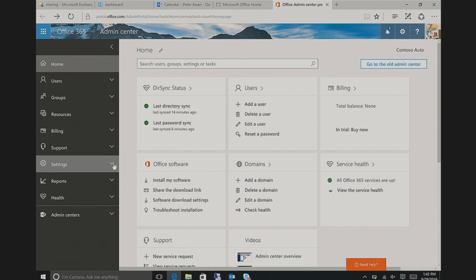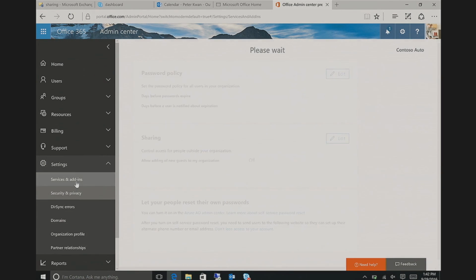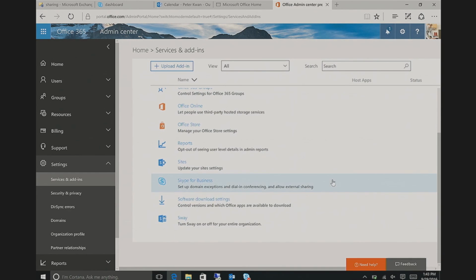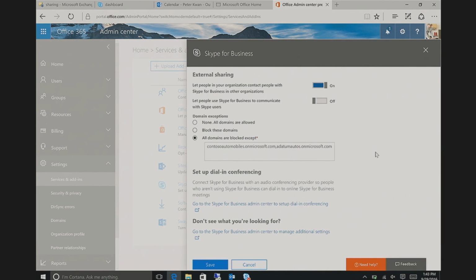We want to enable scenarios that allow our people to communicate. So here, go back to the service and add-in section. So we have Skype for Business down here, right?